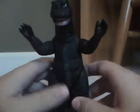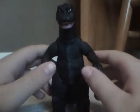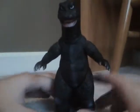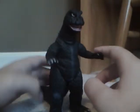So yeah, even if it doesn't move 360, they did it in a way that made it really cool. So I give Bandai props for that. No more points for articulation though, sadly. You know, no tail, no head. So yeah, just a basic 4, but oh well.